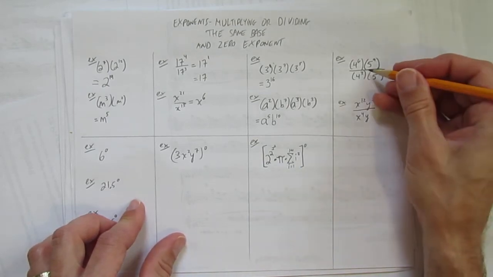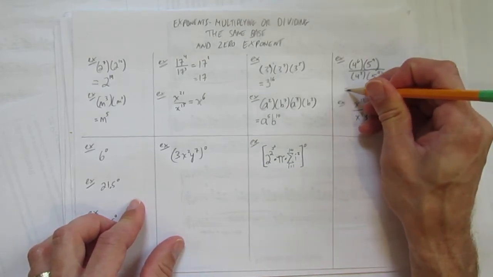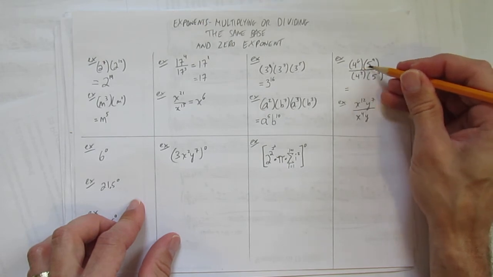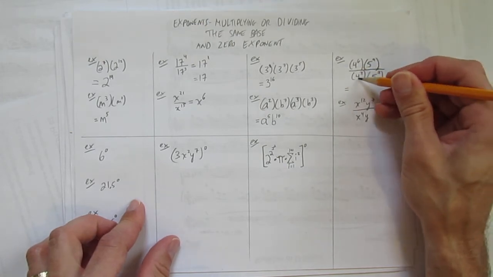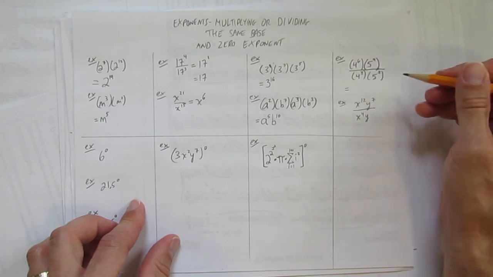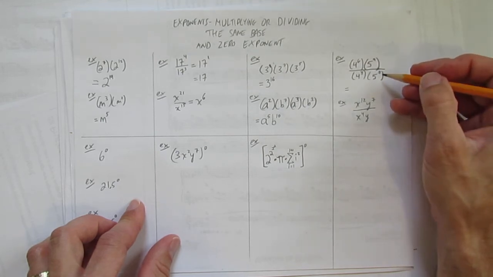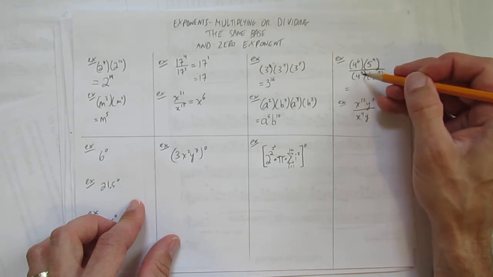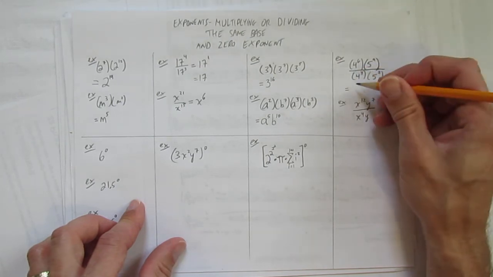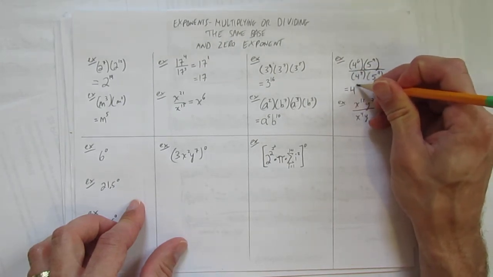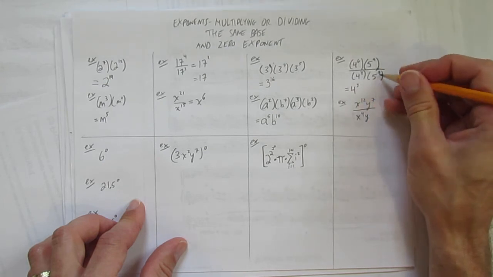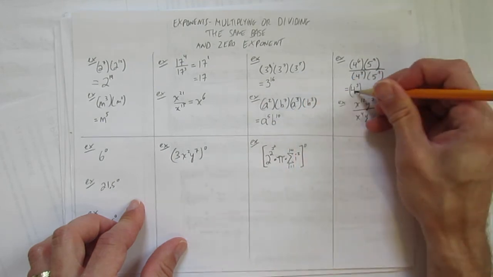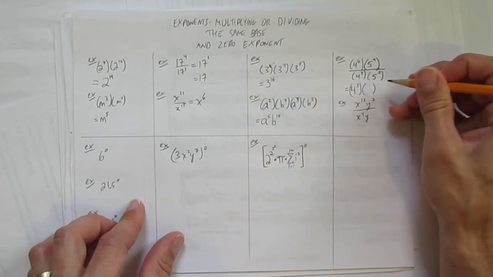When you've got multiple things in a fraction, apply your same rules. I can't multiply these top two together because they're different bases. I can't multiply these bottom two together because they're different bases. So I'm going to divide the same bases. I have 4 to the power of 6 divided by 4 to the power of 3. That leaves me 4 cubed. And since I have another number here, I'm going to need brackets. You don't need it with letters, but you do need it with numbers.